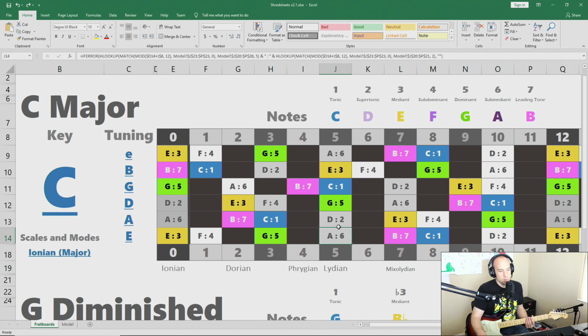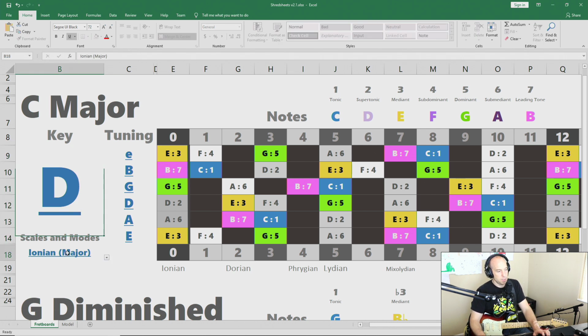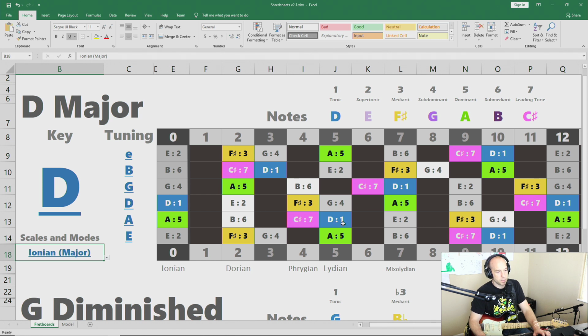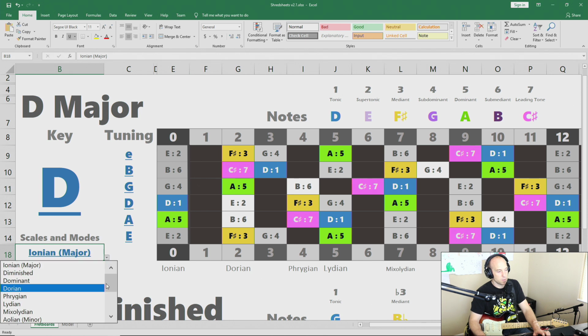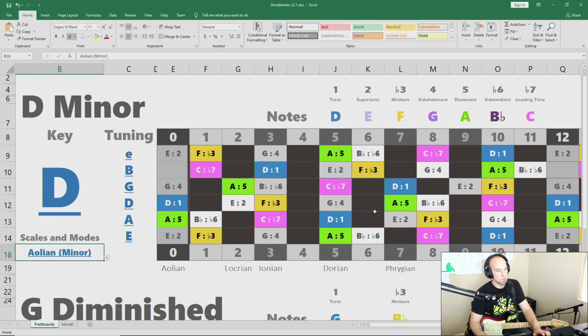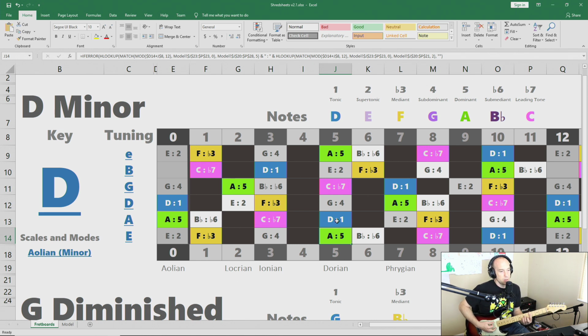Then right down here, we got that fifth right below it, but here it says it's a sixth. That's because these scale degrees, these numbers, are relative to the C major scale. Let's kick this over to the D scale and say, oh, well, that's not the scale that we were in because we had a flat third and a flat seventh. We're going to have to kick this down to Aeolian, which is the minor mode. Okay, so here we got that flat third and that flat seventh, and we got that nice perfect fifth again. So we got a regular old-fashioned D minor chord, D minor 7.